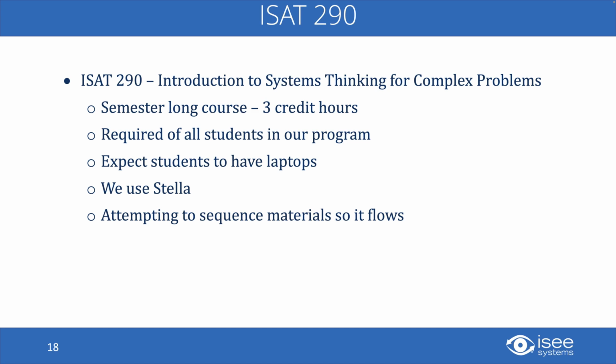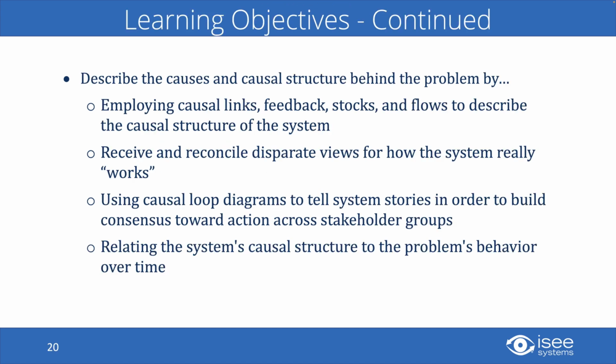Again, we use Stella. And what I'm really trying to do, and this is still really a work in progress, I've been teaching this course off and on since 2017 here at JMU. And yeah, we're still always improving and working on any bugs that we come across. And this is the learning objectives. And again, these learning objectives were developed before I got here and started teaching this course. And it hadn't been taught before, but they had had a plan before they went through the hiring process and ended up with me.